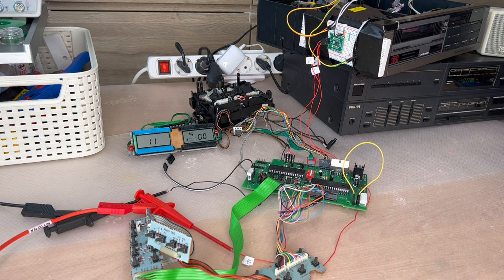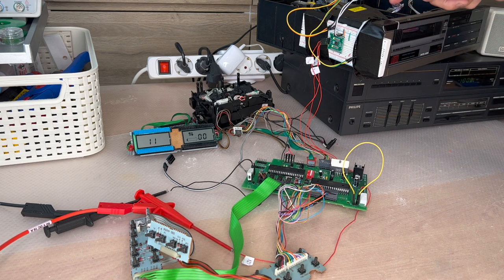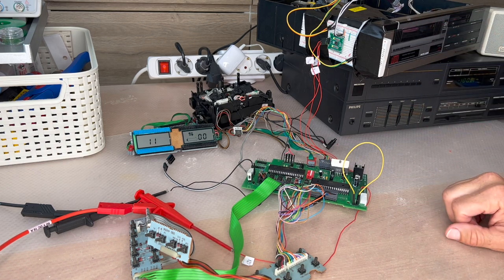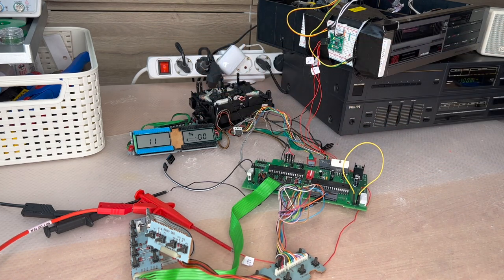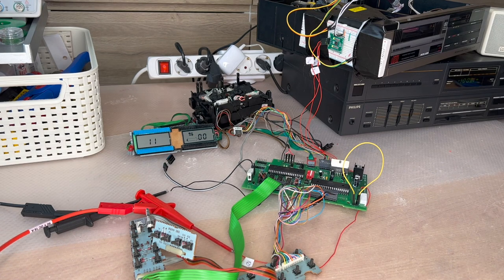I think it's time for a short demonstration. Here we have the board, the CD150 with the built-in CDM2, connected through an I2C isolator — necessary because we're using different power supplies. The tape mechanism is not connected, so we cannot hear anything from it. We have the original LCD from the CD555 and all the buttons from the sound machine. It was very important for me to not change anything externally, so the user cannot see any difference.